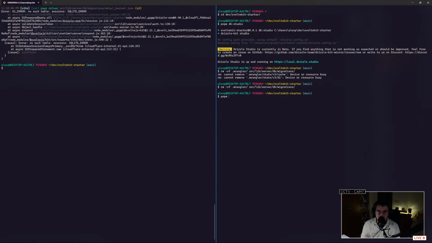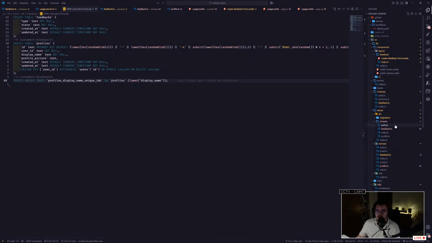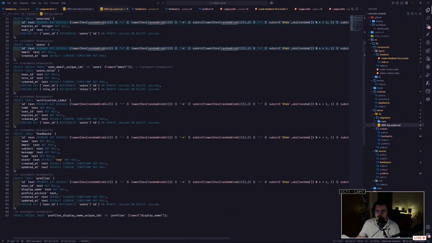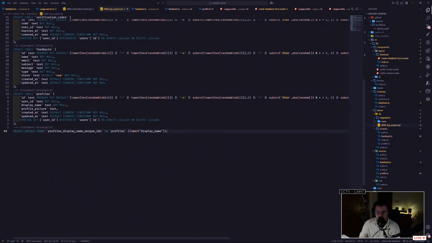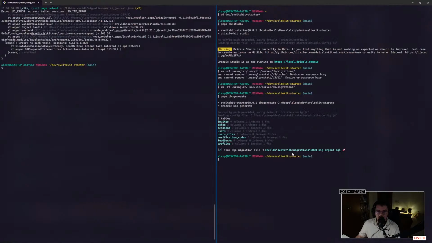I will npm db generate. Great. We have a migration. We can paste the manually added part in here.